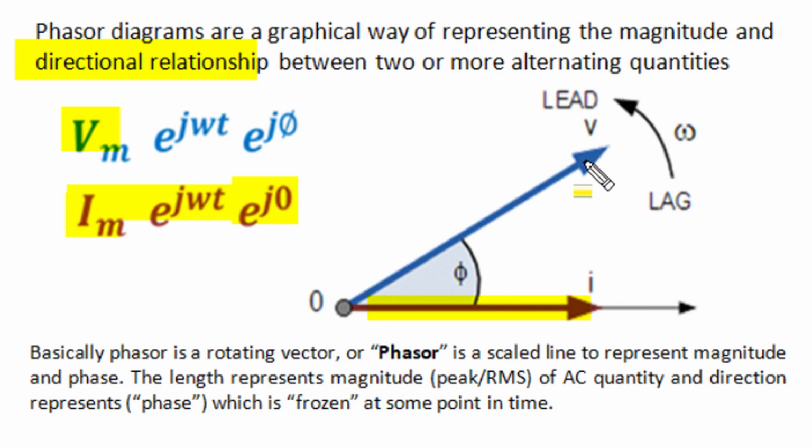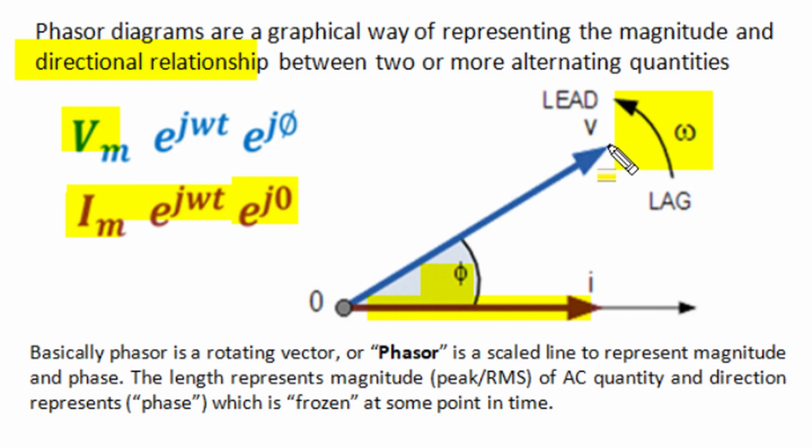Now both these sinusoidal quantities, voltage and current, have the same angular frequency, or the phasors have the same angular velocity of rotation in the anticlockwise direction. So the mutual angle between these two rotating vectors always remains equal to the phase difference between the voltage signal and the current signal. So we can say phasors are basically rotating vectors, and their vector line is scaled to represent the magnitude, and their angular position represents their phase.